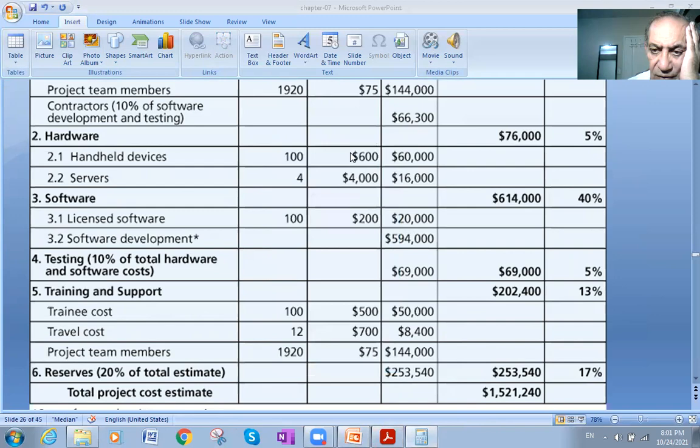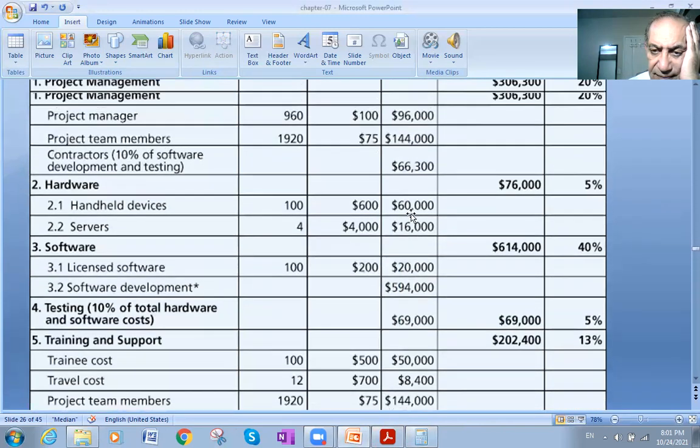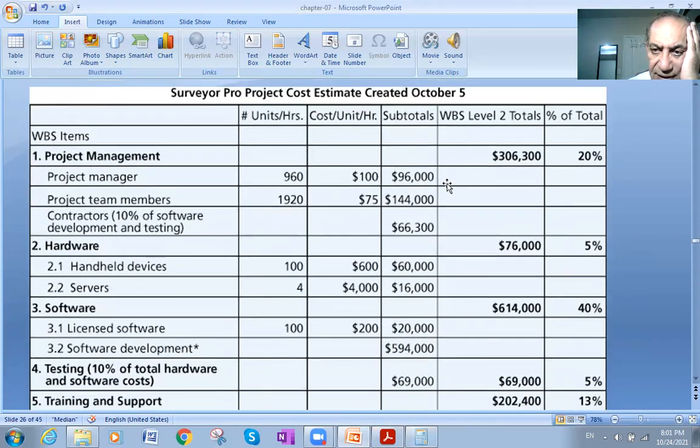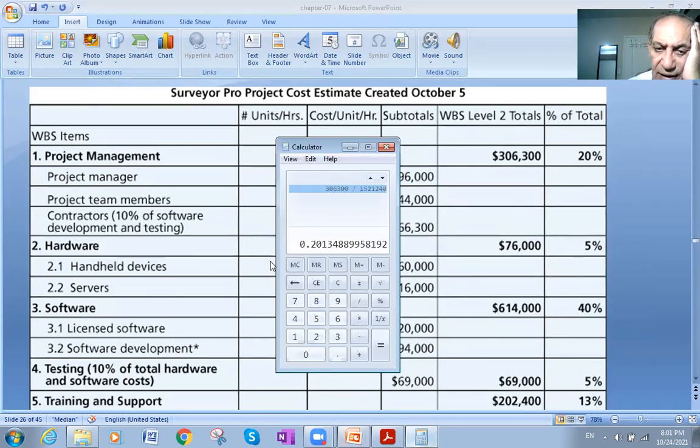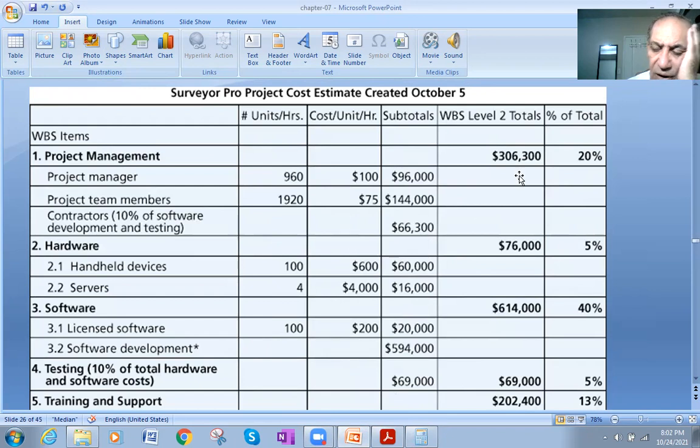So we'll see again. I will just go for calculating it again. 306,300. That's exactly 0.2, which is 20%. So again, you just make the estimations like how much each stage or each category of costs is from the total expenses. Let us go now, as an example, for the project manager.